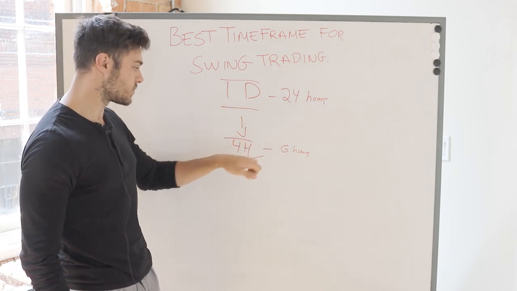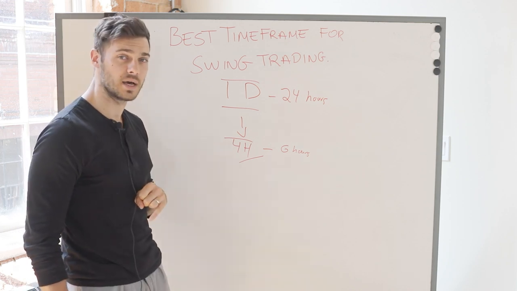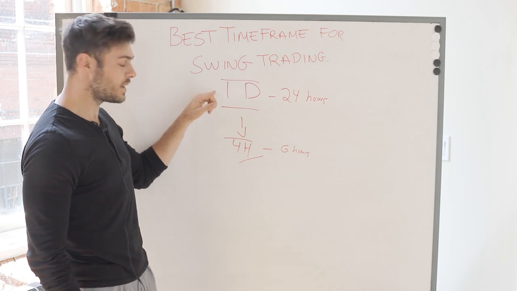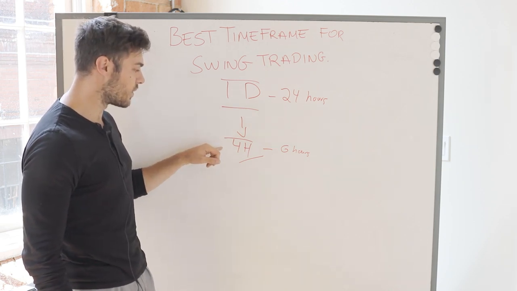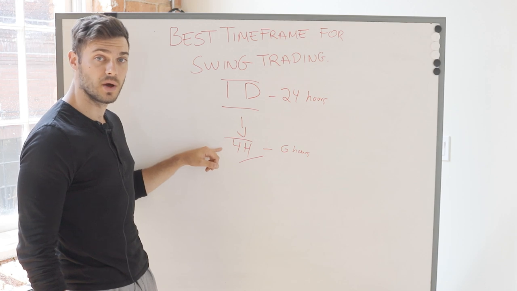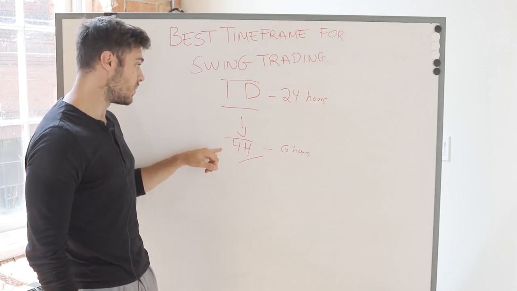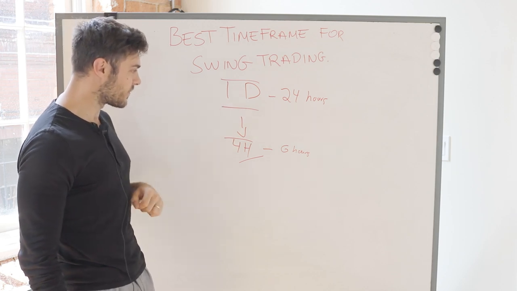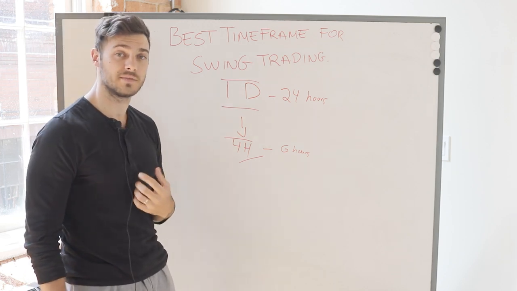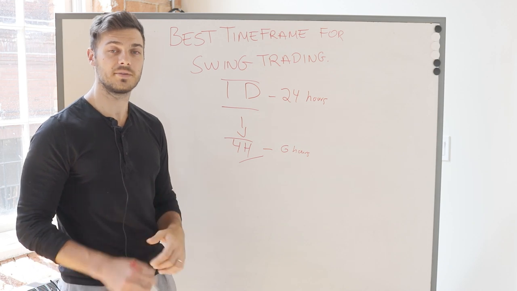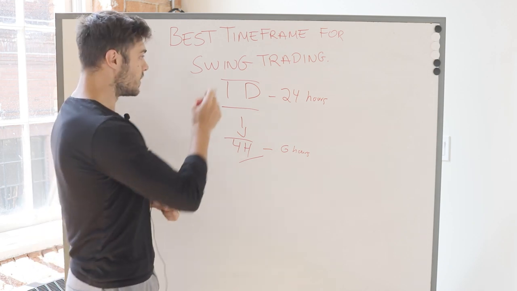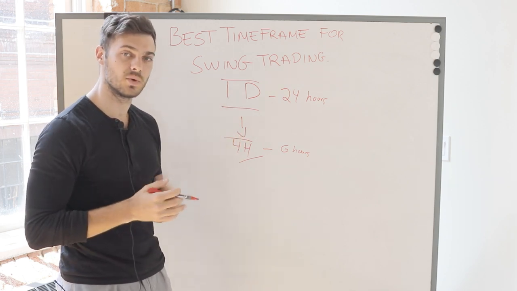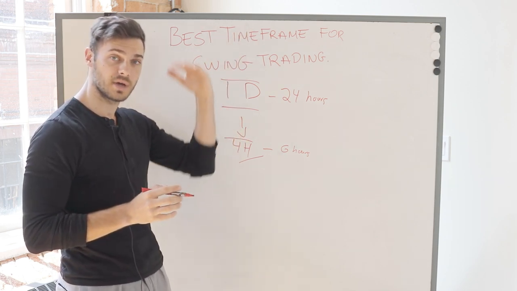This is where swing traders tend to spend a majority of their time — identify levels on the one-day time frame, then drop down to the four-hour to identify overbought or oversold conditions within the overall trend on the daily. You can take this a step further, and this is what the majority of successful traders do: they use multiple time frame analysis. On the daily time frame, the swing trader gets their key higher time frame levels.